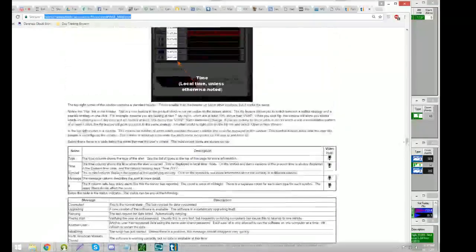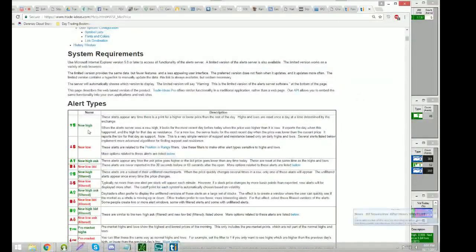So we're going to go back up and I'm going to go over just a couple of the alerts. We're going to be using new high, and we're also going to be using new high filtered. What is the difference? That is why I bring you to this site, because it gives you a description of them all. A new high is pretty self-explanatory. The new high filtered lets you set a time that it will look back, in days. So if I enter 365, it's going to be a new yearly high.